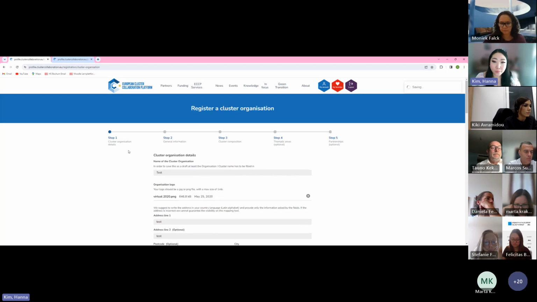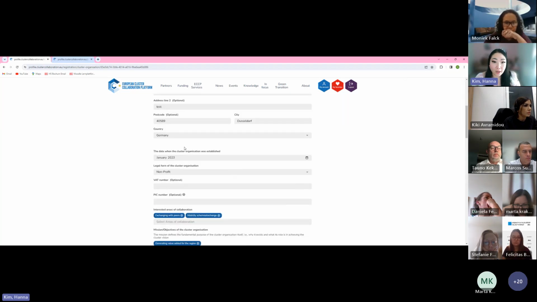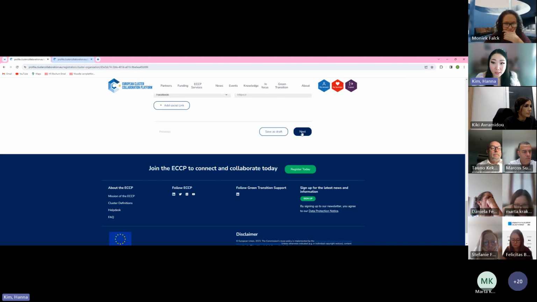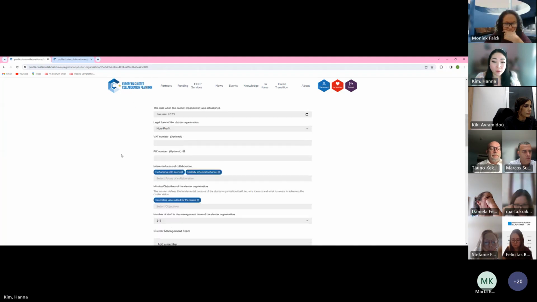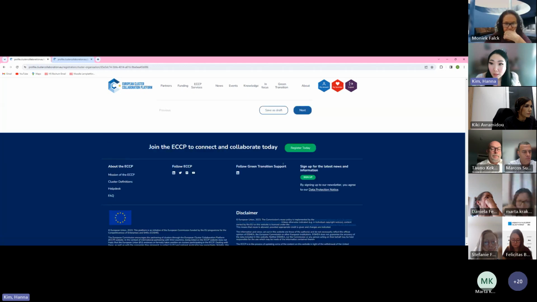Here on top, you will also see the different steps that you go through when registering a cluster organization. So for example, I could now move on to the next step. Oh, this wasn't saved. That's fine.